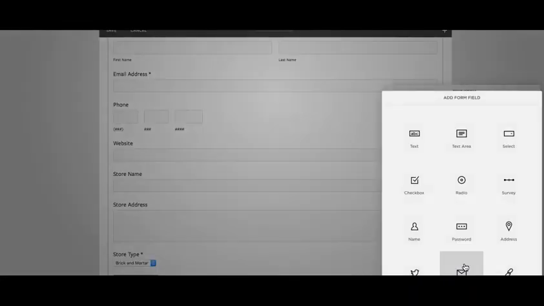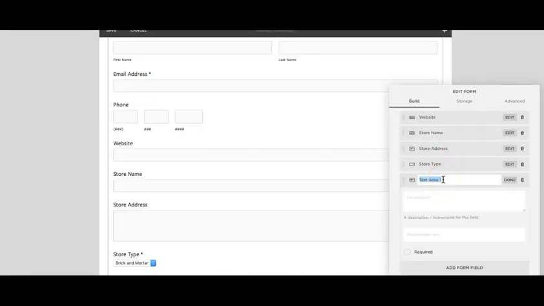So I'm going to add another form field. And I just want to learn maybe more about them. So let me put another text area. And my question is going to be, how did you hear about, and I'll just use my business name, Wholesale for Creatives. Whoops. All right, let's try that again. My computer is being a little slow. Creatives. Apply.